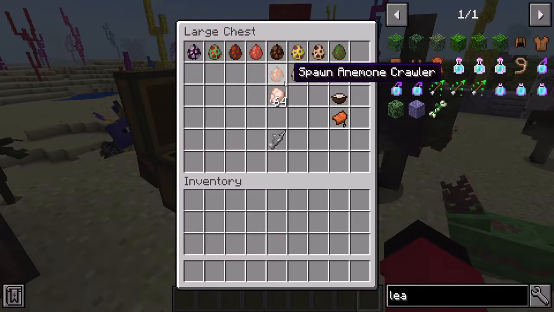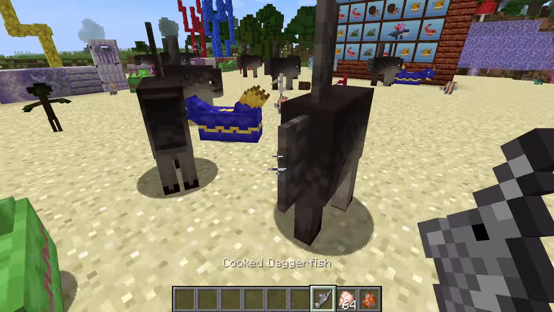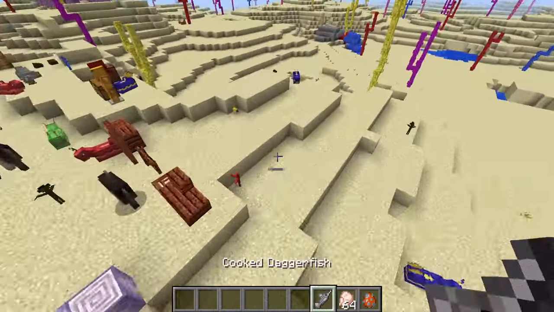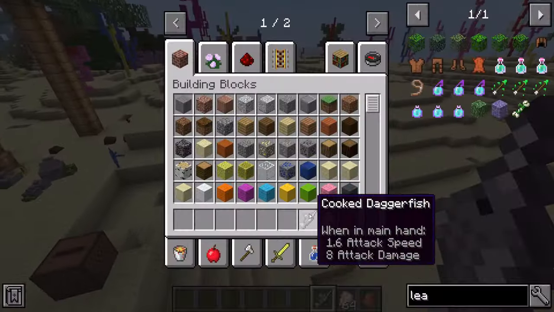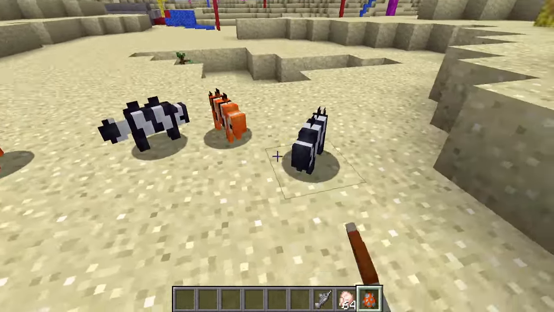And the next creature up is the... I'm just gonna take this again. 8 attack damage. Netherite sword. What's going on? It's just no way to find this thing. Just mythical weapon. This is the anemone called Claw.